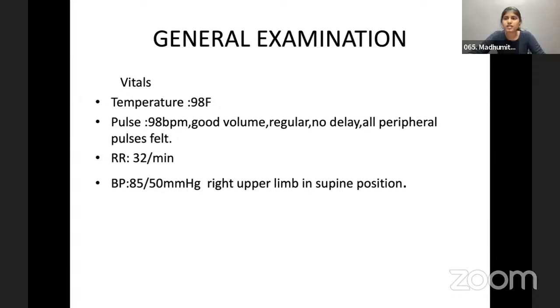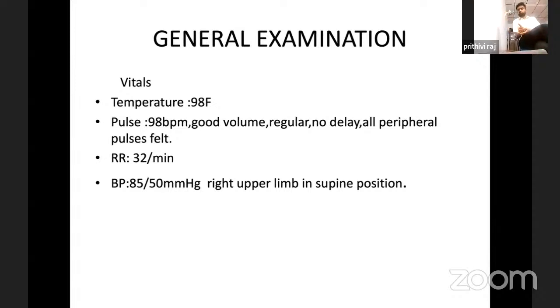We need to follow the centile chart of blood pressure. That is for age as well as length and sex of the child. These are all the three references. If you go and see your OP Ghai book in the hypertension chapter, they have a big chart, blue color chart for boys, pink color chart for girls. They give the 50th, 70th, 90th centile according to the height. In that sequence, they give the systolic and diastolic blood pressure numbers, and that will tell you whether this child's BP is high or not.